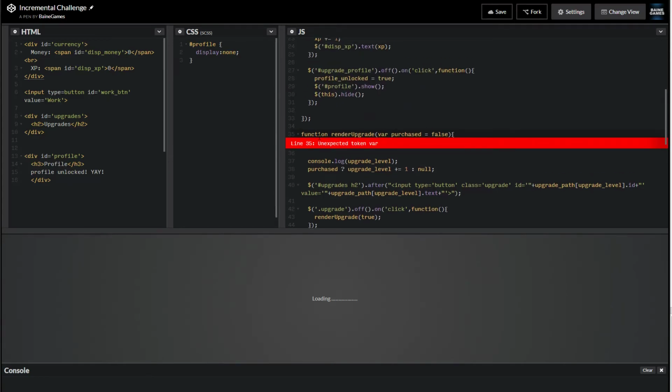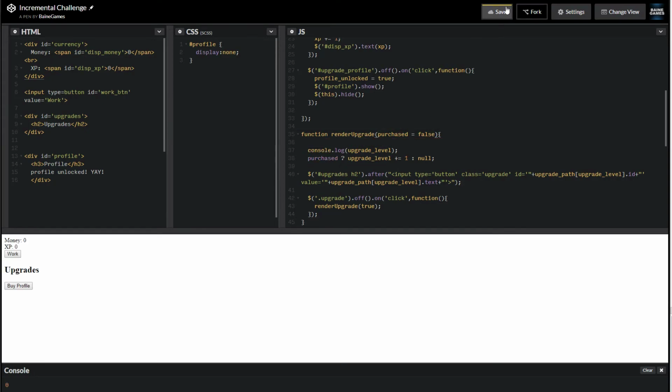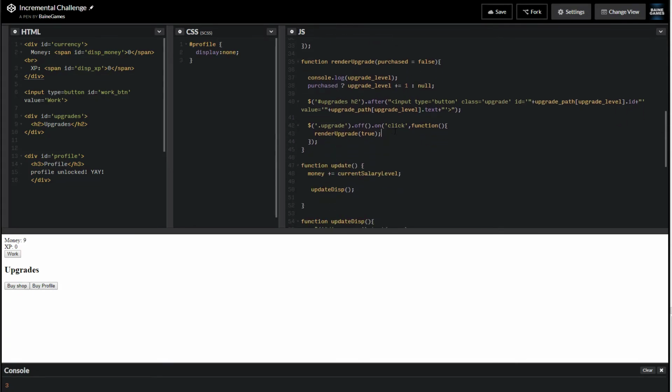Oh, okay, that's cool. Now you give me a bug. Thank you. Thanks, bro. All right, much better. So if I click that, buy shop, yay. So that's working. CodePen wasn't giving me an error, and it should have been giving me an error.